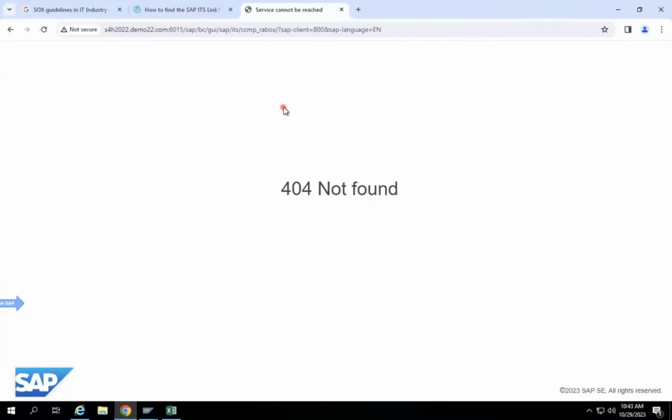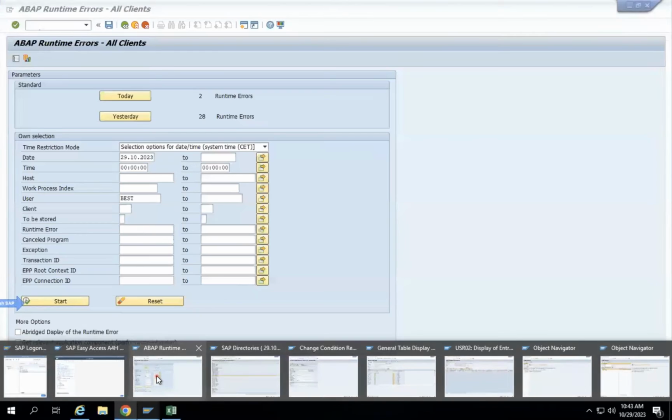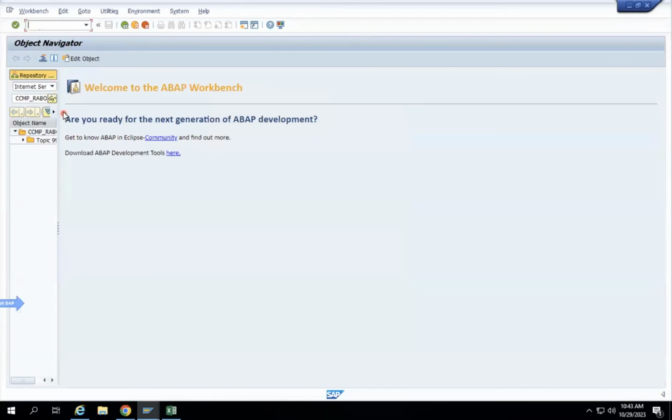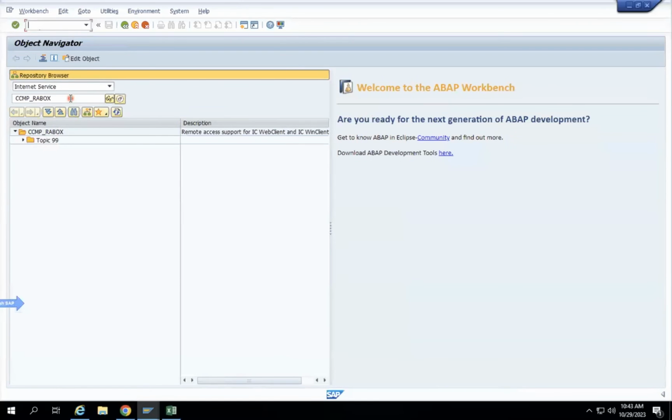So in this video, for ITS related link issues, use ST22 or remove your cookies. And regarding how to generate the ITS link, we are not generating it, we are only getting the link which was already generated by ABAP, because ABAP does certain activities related to link generation. Like I mentioned, under internet service they will create one customized service, and if it is an SAP standard transaction, we can call it directly. Otherwise, they create the screens for each customized one. So all these things will happen. We are doing only how to get the link.